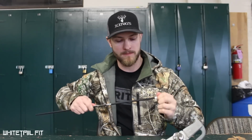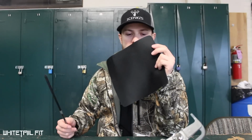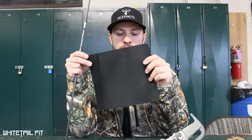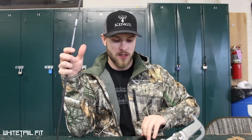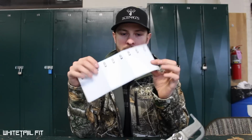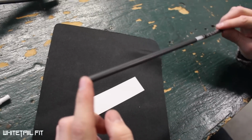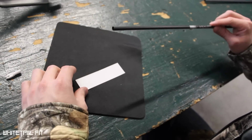So what I like to do, take the knock out of the back of the arrow shaft. You can just pull on that, it'll come out. And then what I have here, I have just a regular mouse pad for a computer. What that mouse pad is going to do is provide me a surface to lay out my wrap. Now, you've laid your wrap down, obviously sticky side up.